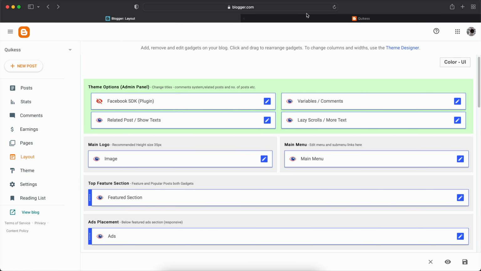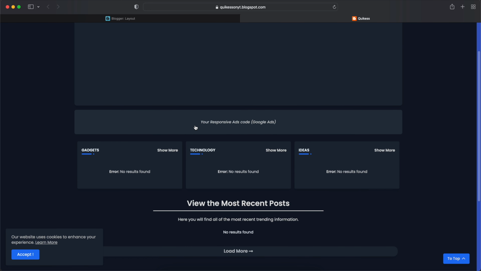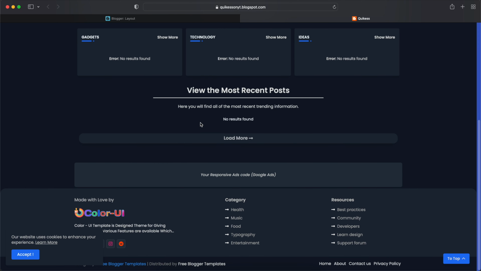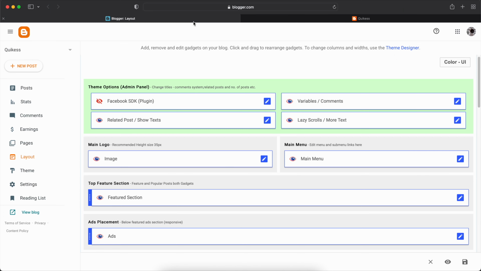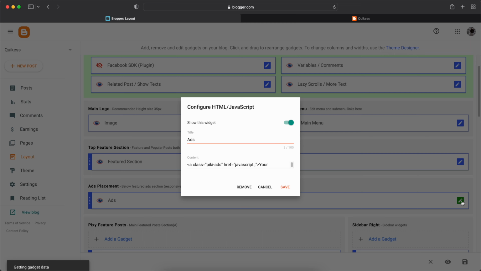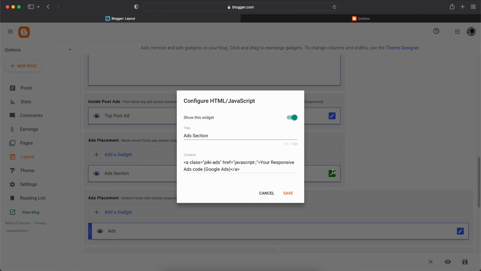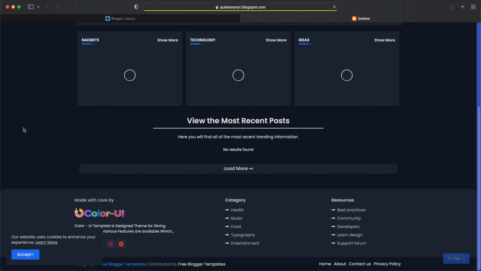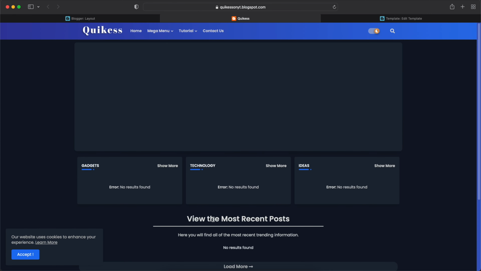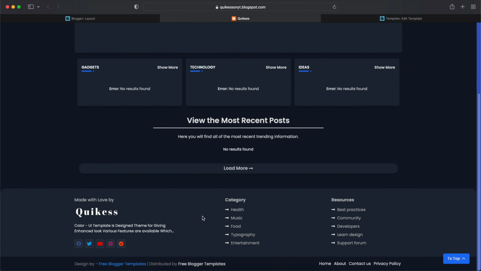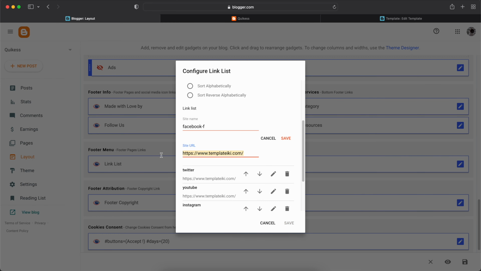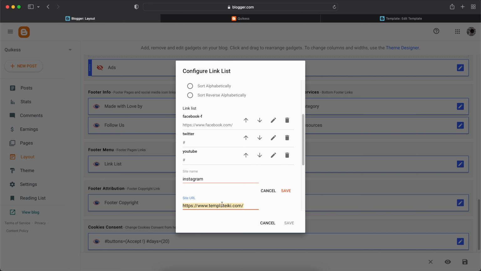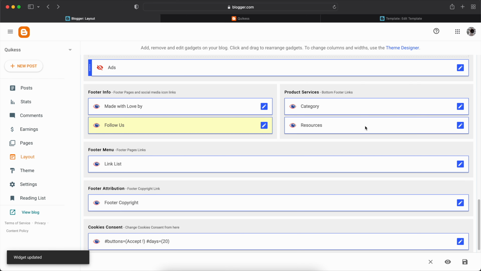Now we're gonna change the links in the footer. But let's first make these ad banners invisible because we're not monetized yet. You can make them visible later. Don't worry, I'll fast forward. Now as you can see, they're all gone and it looks much cleaner. Now, let's change these social links. You can add your Facebook page links, YouTube channel, or you can just remove it if you want.